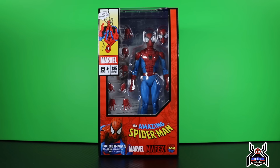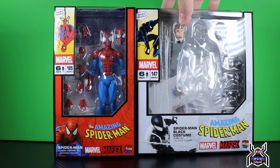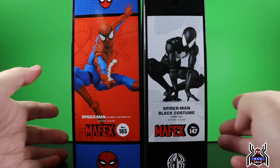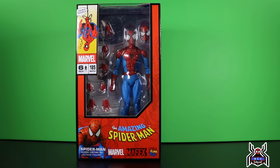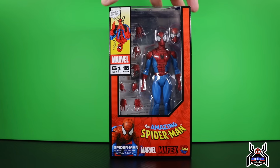It arrived super fast because with DHL they basically do some time travel shenanigans and it arrives super quick. Now this box, if you notice, is much skinnier or more narrow than the previous MAFEX boxes, but as you can see, it is a little bit thicker. Not a lot, but definitely a little bit thicker, so they put the accessories in different places. But I like the smaller box because it'll take up a little less space. So I'm really excited.